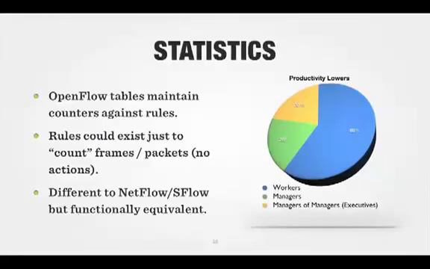OpenFlow also has an interesting way of handling statistics in that OpenFlow has counters. So we had three parts to an OpenFlow flow entry. That was match, action, and counters. So OpenFlow clients, or the data in a switch, will always maintain a counter. So whenever a rule is hit, it will match and increment some sort of counters. The interesting idea here is that you might not necessarily actually want to perform an action. You might just want to count frames. So you could end up using OpenFlow as a NetFlow or sFlow type engine, and it would be functionally equivalent.